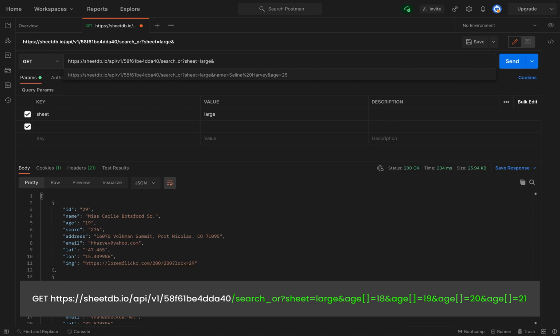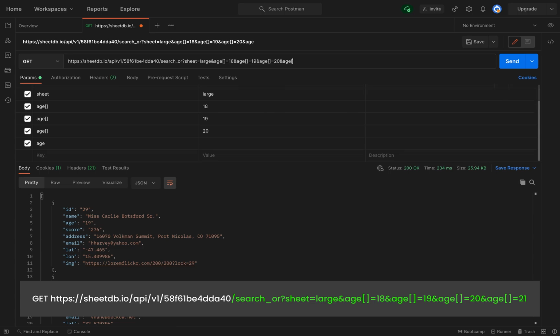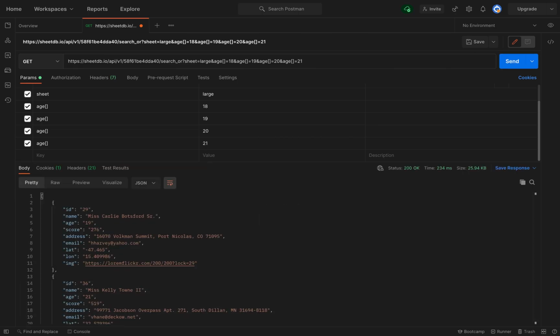After that, age[]=18 and age[]=19 and age[]=20, and for the last time, age[]=21. You see that the results are the same, although it has shown how we may filter data in various ways.